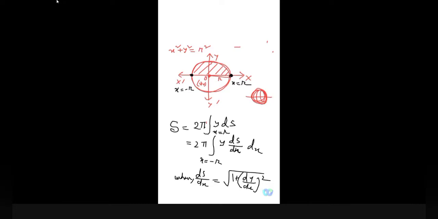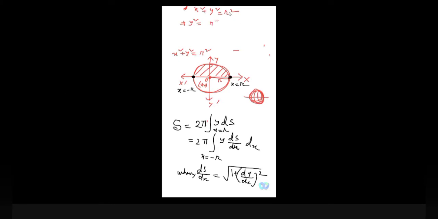Okay, now you find ds by dy, dy by ds. Wait, how was it given to you? You are given x square plus y square is equal to r square, and dy by dx is required. So you can take y square is equal to r square minus x square, and y is equal to plus minus root over r square minus x square. But remember, for the upper part of the curve y is positive, so we can take this positive value and do the calculation.